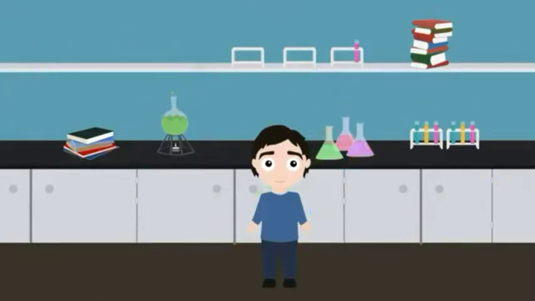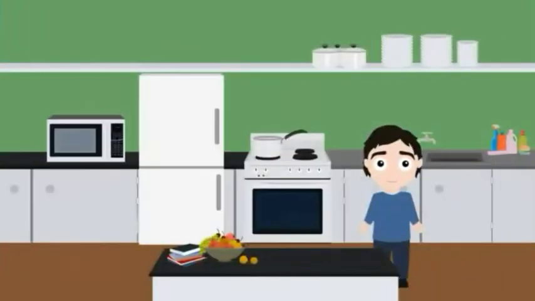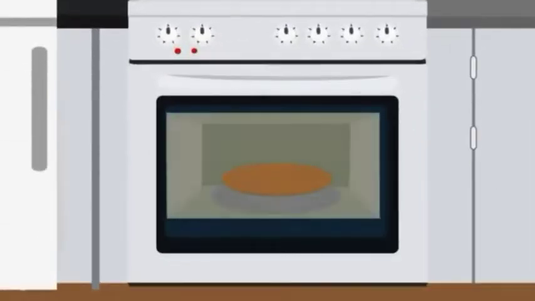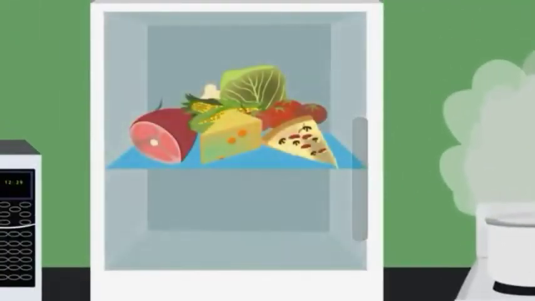But how does chemistry occur in our everyday lives? The most obvious place is in the kitchen. When we cook something, a chemical reaction occurs. The raw meat turns into cooked meat so that our bodies can absorb the nutrients better. When we bake a cake, the ingredients cause a chemical reaction to create the batter, and then another chemical reaction happens when it goes into the oven.